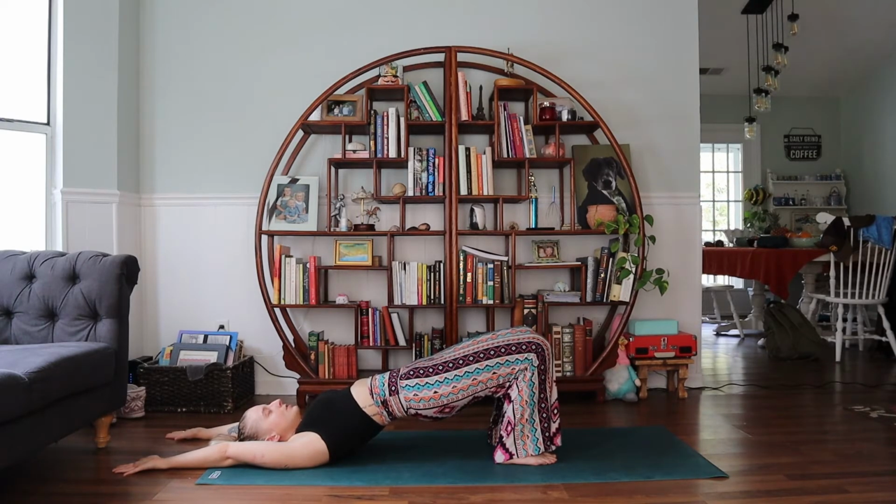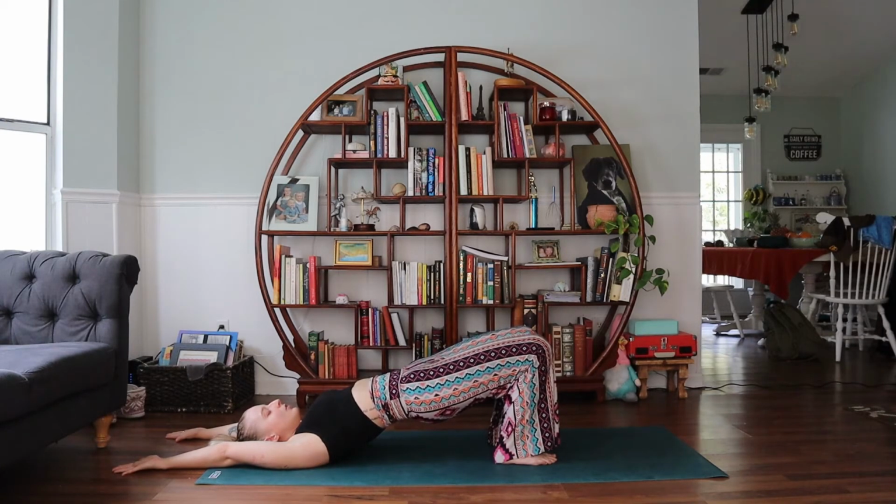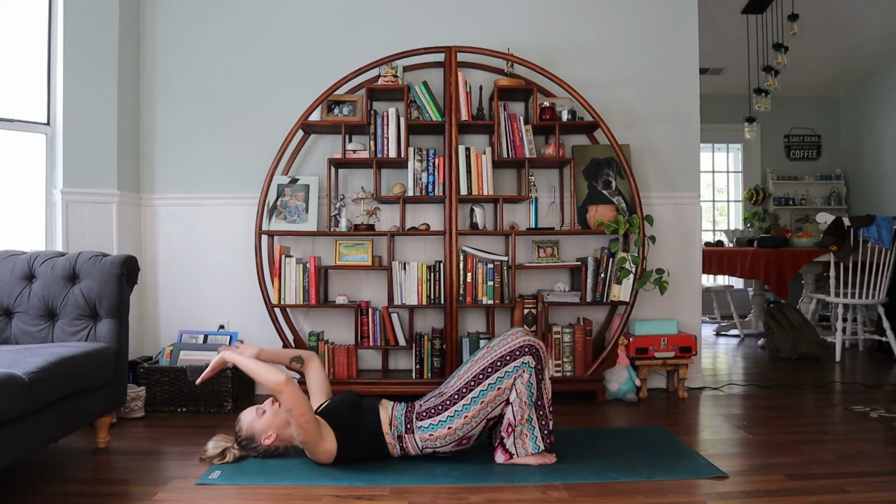And be careful as you hold in your bridge pose that your knees aren't splaying open. Try to keep them in line. Almost like if you have a block or anything you can put between your knees to squeeze. Or you can just pretend like you have one there and really squeeze your thighs close to each other. Exhale, lower all the way down.